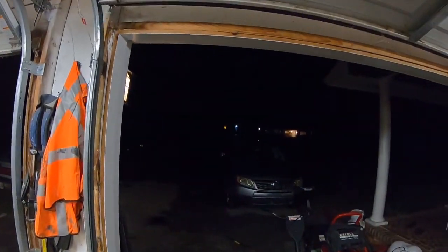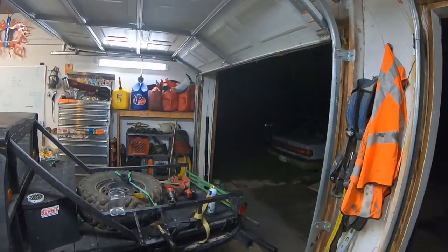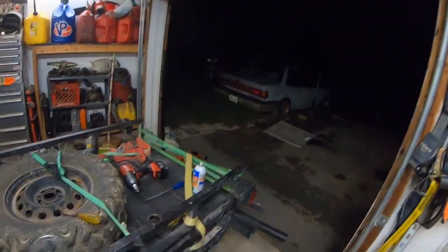All right, so it's nighttime now. Had to help my brother with his truck a little bit.